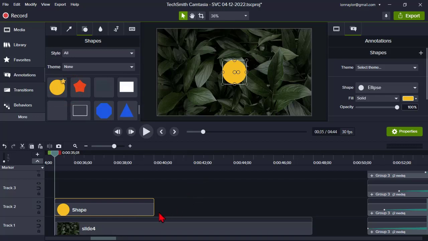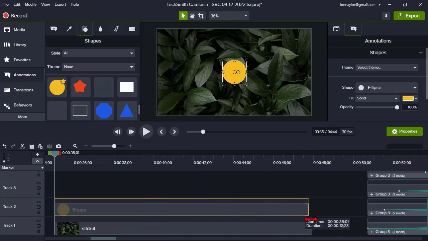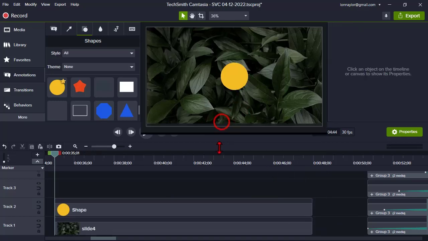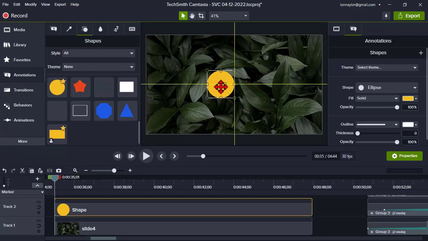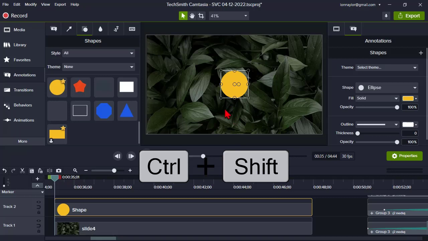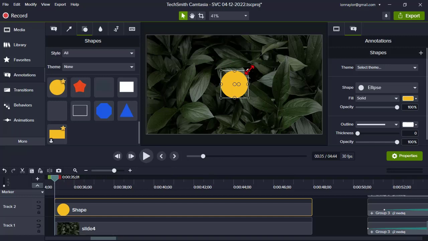All right. So first thing I'm going to do is I'll stretch it out to last the same amount of time here. And then let's put it in the middle. Okay, snap it up into the middle. Right? And then for this first one, I'm going to press and hold my shift and control keys. When you do that, when I make this bigger, which is what I'm going to do, it's going to make it all bigger from the center.